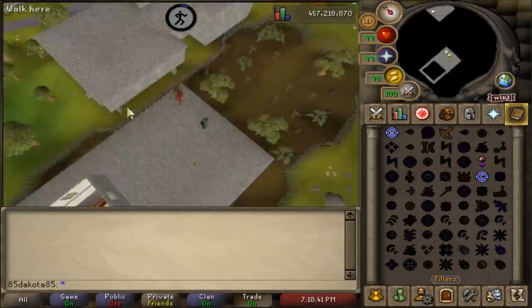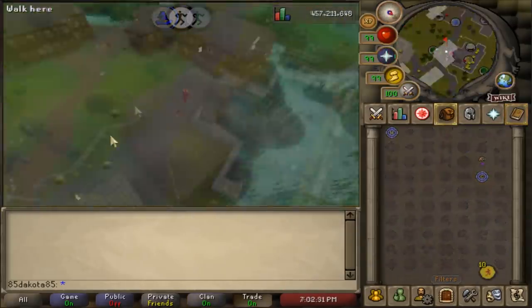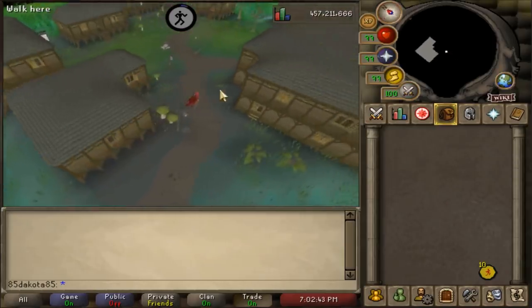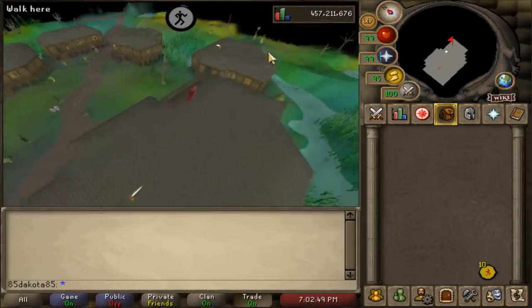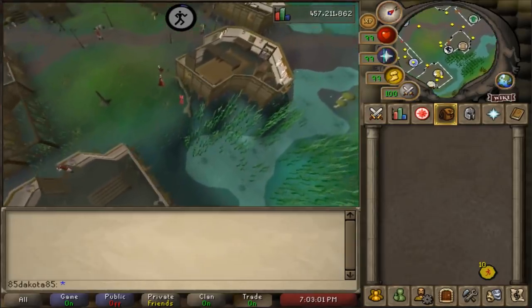Higher level courses tend to have a better chance to spawn marks, but the course with the best rate is the Canifis Rooftop course. I normally expect 15 to 18 marks an hour from this course, which would be like 180 to 210k GP an hour at the moment. Not a ton of money, but any profit while you're doing agility is nice.